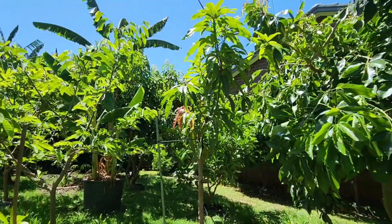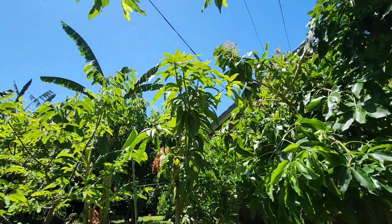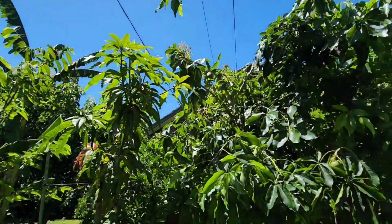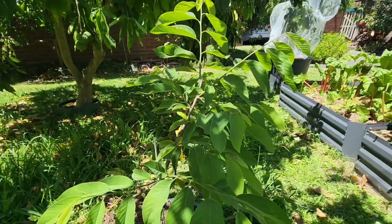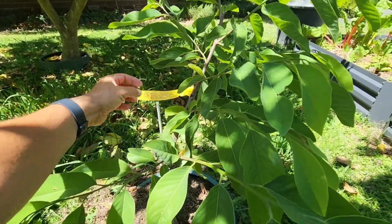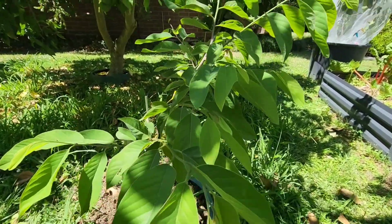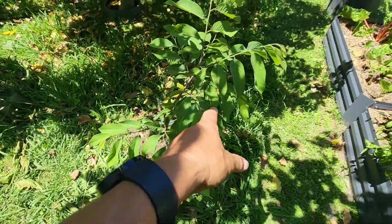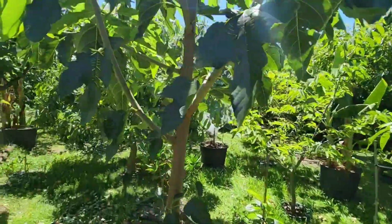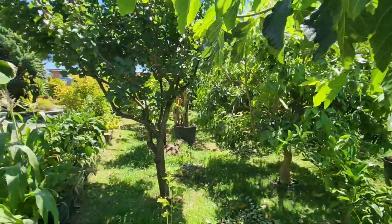Okay, as I said, that's the mango there, the Bowen, doing good. Finally pushing out a lot of growth at the top. And the Hillary, is this the Hillary? Yeah, the Hillary white, not white sapote, custard apple. All right, so that's doing good. It's getting shaded now, as I said in another video recently, by the white sapote mulberry. I don't know what I'm gonna do with this guy, but he'll stay there for now.